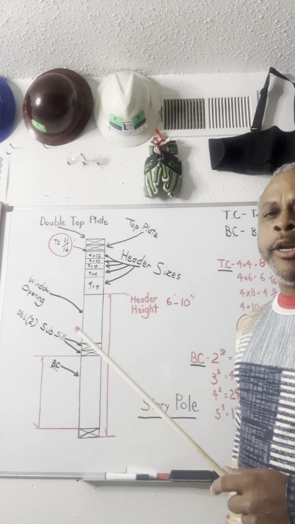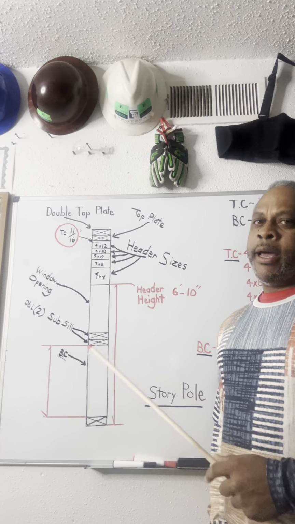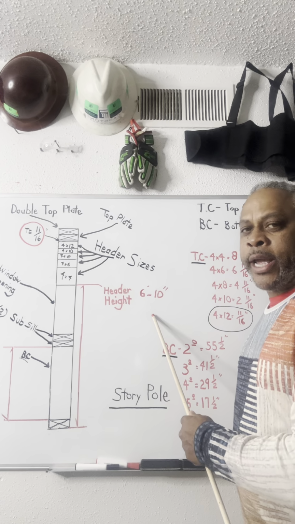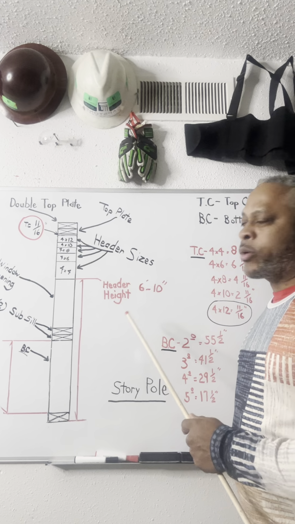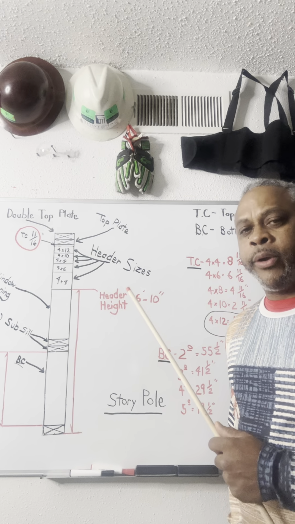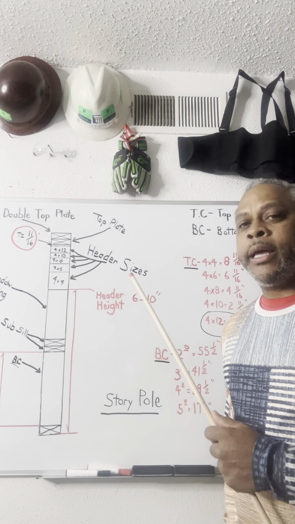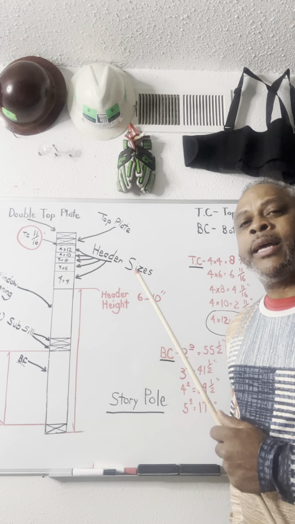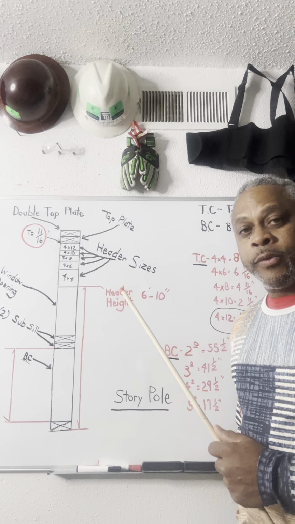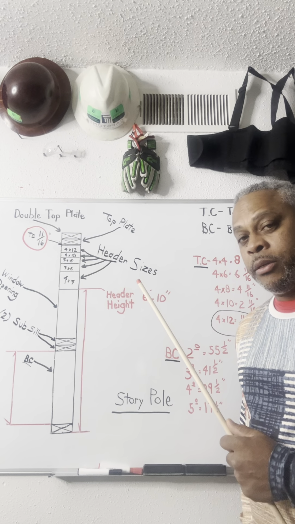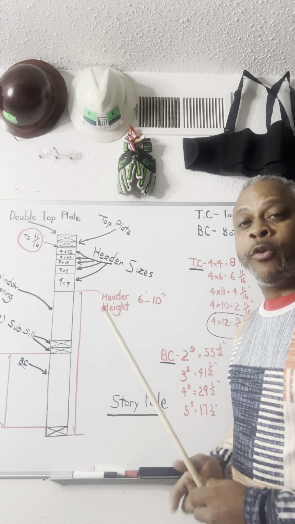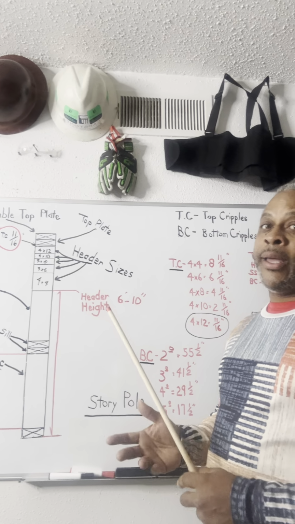Now, when we talked earlier about the height of the header, the height of your header is going to be 6'10". Why 6'10"? Okay, there's a standardized height when it comes to doors, period. 6'8" is the standard height for doors, especially for the openings, okay? But that's to the finish. Remember, you've got carpet or you have tile. Your flooring plays a big part in your height as well.